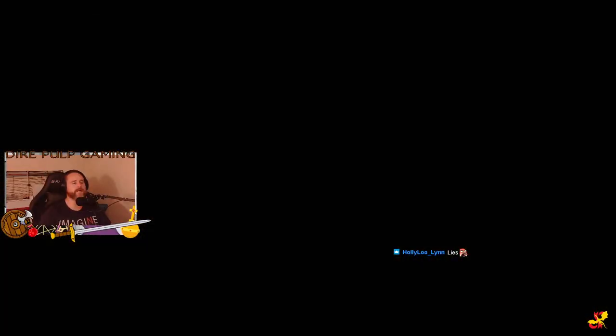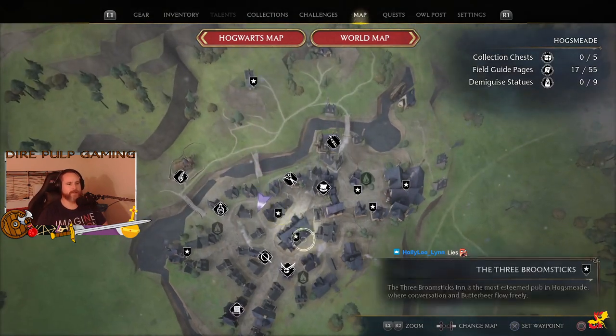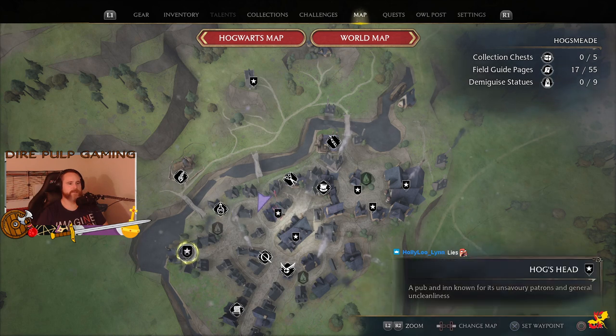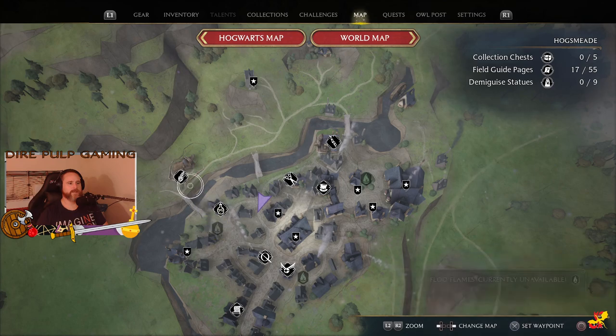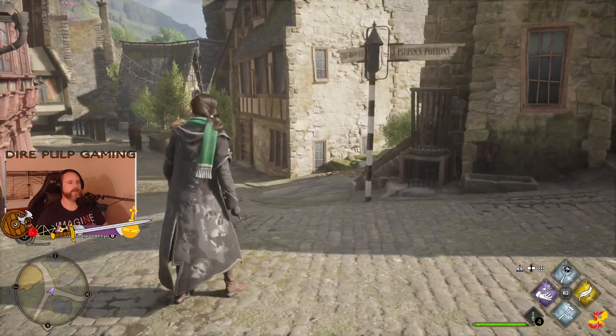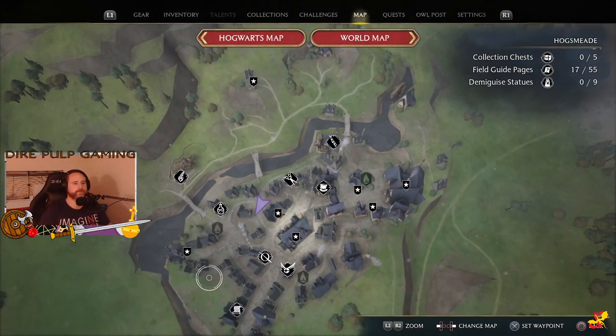Okay, cool. What else do I have to look at in this town? Okay, I've been here. What was this? The Three Broomsticks, and then the potions. Hogsmeade. Okay, patience. Wait, hold on. I don't want to forget which way to go. Lord. Potions?